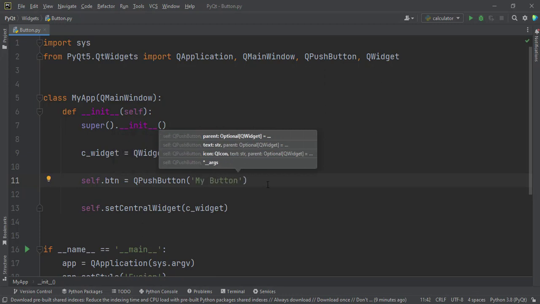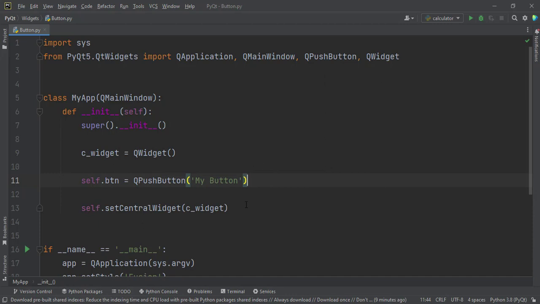We can also pass in an icon to be displayed beside the button. If we want to display an icon beside it, we can pass in the icon as the first parameter here, then the text follows. But that will be the focus for another tutorial.